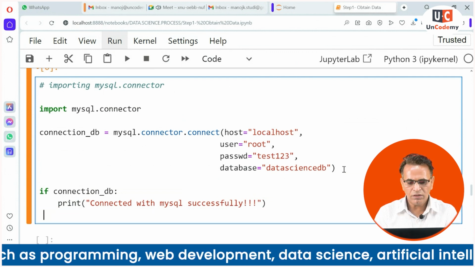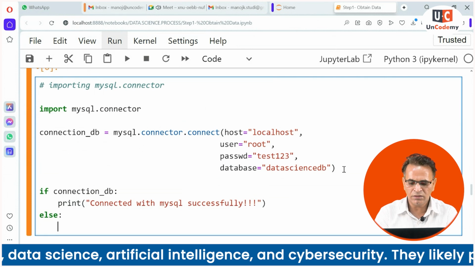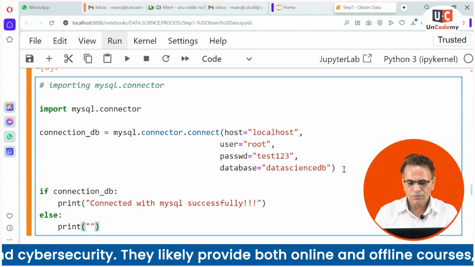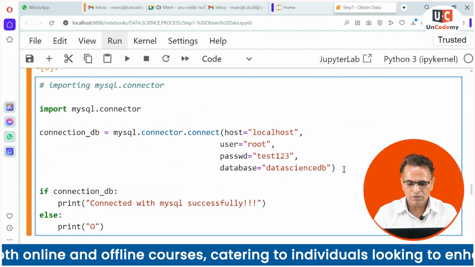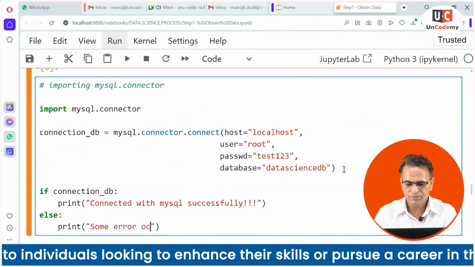And if there is an error, then I want to print a message like this. Say print some error occurred.